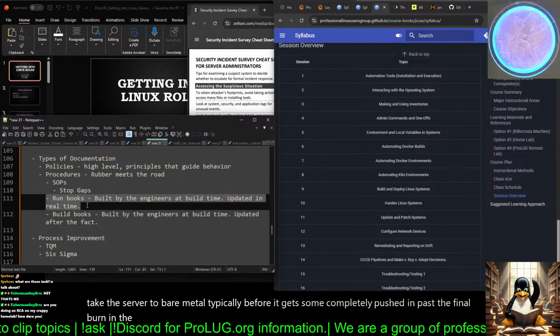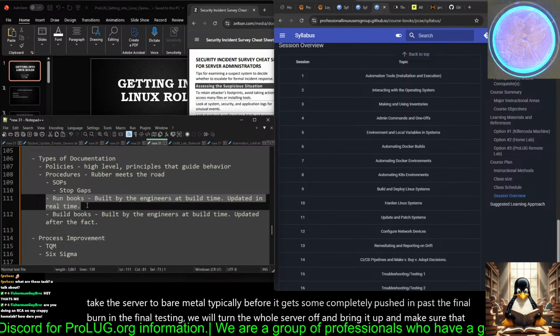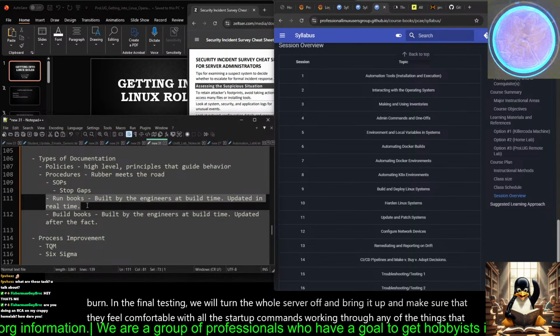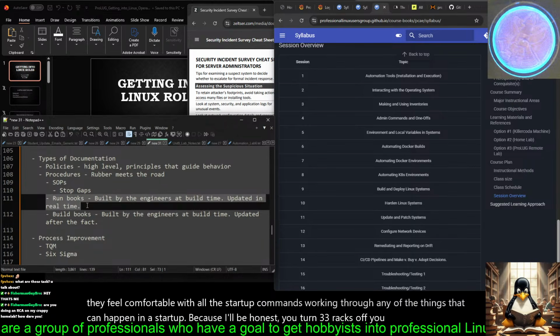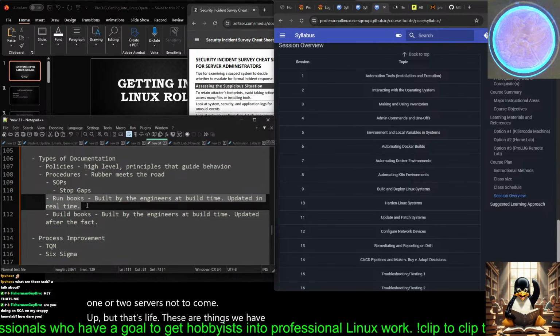We will turn the whole server off and bring it up and make sure that they feel comfortable with all the startup commands, working through any of the things that can happen in a startup. Because I'll be honest, you turn 33 racks off, you probably expect 1 or 2 servers not to come up. But that's life. These are things we have to do as engineers, right? We have to know how to do things.